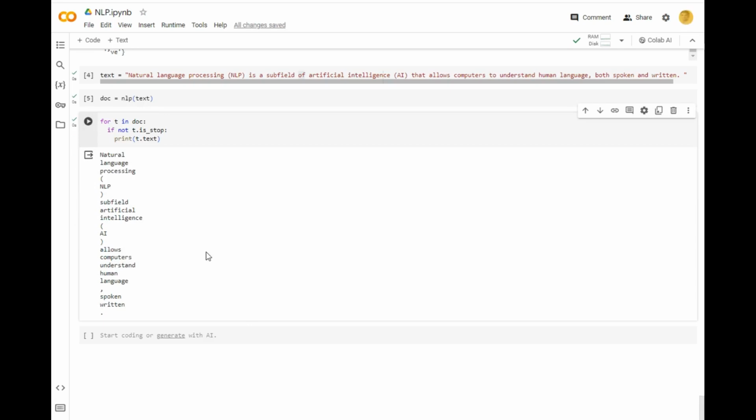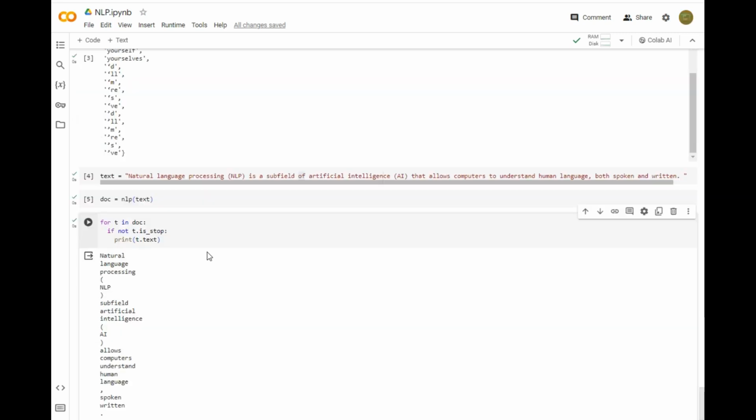So in short, Spacy is an efficient model to remove the stopwords from the entire textual data. And this textual data can be of any size, starting from 1 to 1 lakh words. And Spacy plays an efficient role to remove the stopwords from a big amount of data in a very short span of time. So in this video, we have successfully learned how we can remove stopwords from textual data using the Spacy library.